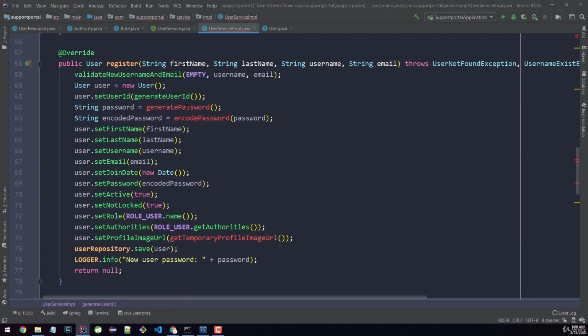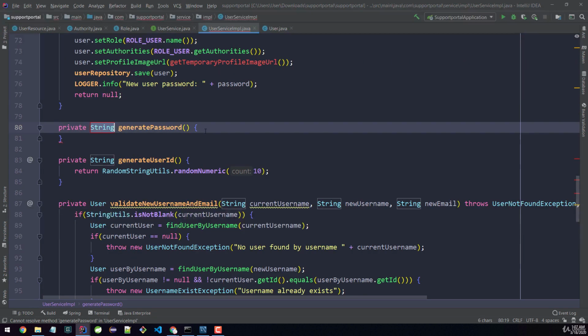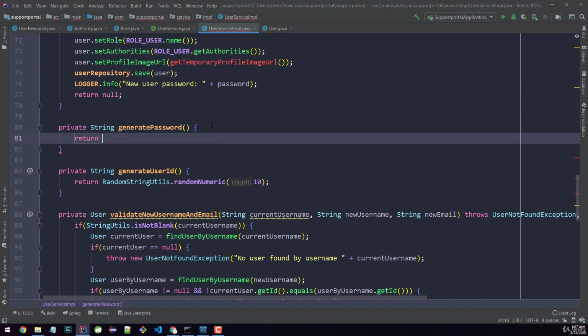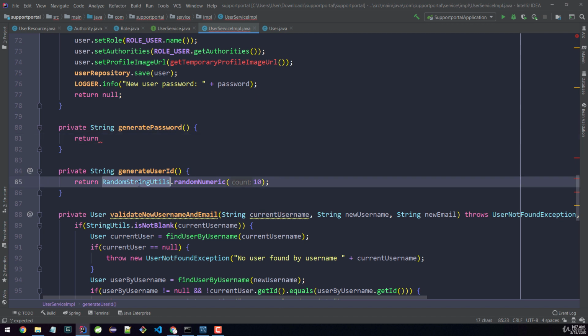Now this is done. Let's create the one to generate the password. Oops, there's the little bubble, create meta signature. This is going to do a similar thing. The only difference is I'm not going to return a number, I'm going to return an actual string. So I'm going to return random string util, and I'll just copy it from here.